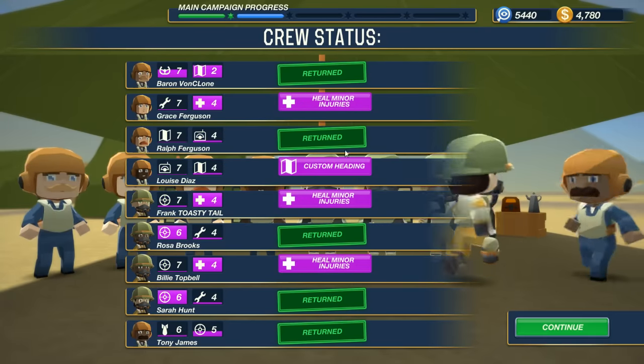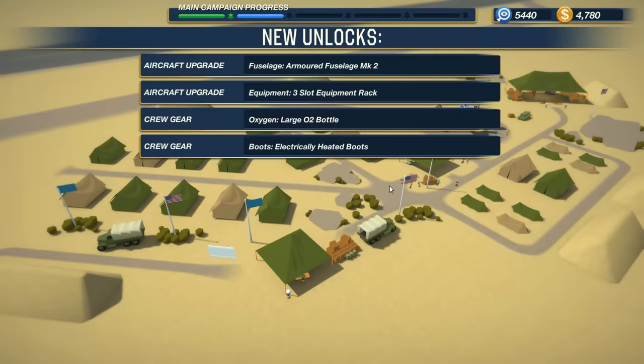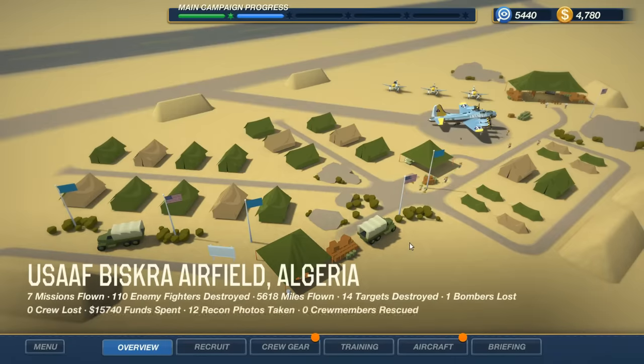New skill: heal minor injuries. Custom heading, and heal minor injuries. Okay, good. So let's see, what was the problem? We had a couple things get damaged. Electrically heated boots. Oh man, this is starting to get really tough. It's fun, it's definitely fun. Look at this, 110 enemy fighters have already been destroyed by this guy. 14 targets, one bomber lost. Zero crew lost though, that's the key. We've never, yeah, man, I like that.